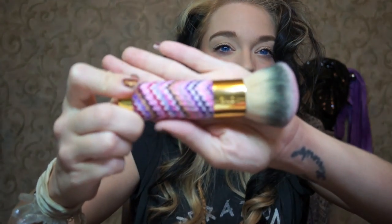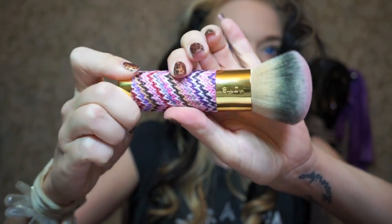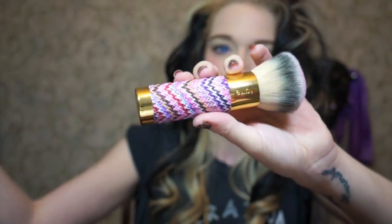I'm an idiot because they do provide you with a big brush in here, and the handle has the nice woven texture that matches the little bag that they give to you, so that's really cute. I use this to apply my blush, and then I read on the little sheet afterward that they gave me with this kit that this is actually a foundation brush. I used it with the blush and it worked great as a blush brush, but maybe it works great as a foundation brush too. I don't know, so excuse my stupidity.